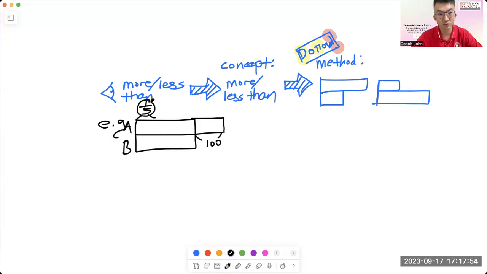Remember that this 1/5 also applies. Okay, so 5 units. So this 1/5 also applies to here as well. But now thinking back, I shouldn't put units. Later, I will tell you why. So it will be 20. So later, let's say at the bottom, it says a quarter is given away. So in this case, you have to make the denominators the same. Times 5, times 5, that will be 5/20. Times 4, times 4, and that will give you 4/20.